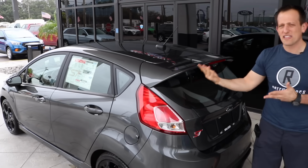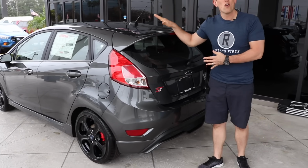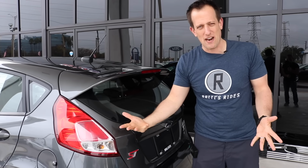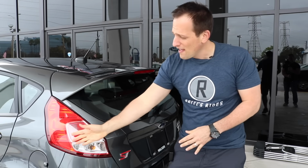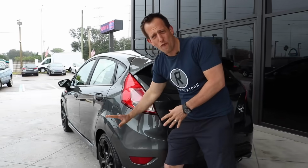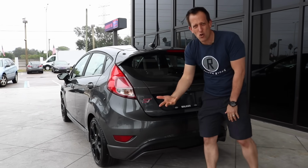And that's the thing with this car, if you are a fan of World Rally competition, Ford runs the Fiesta in that championship, obviously much more modified. But it would be nice, I think, if they ever brought this back to the United States or even across the world, how about flare out some of this fender? You can see there's just a tad here, but that's normal Fiesta. If they would have went just a little bit further, I think it would have added to the aggression of this car.